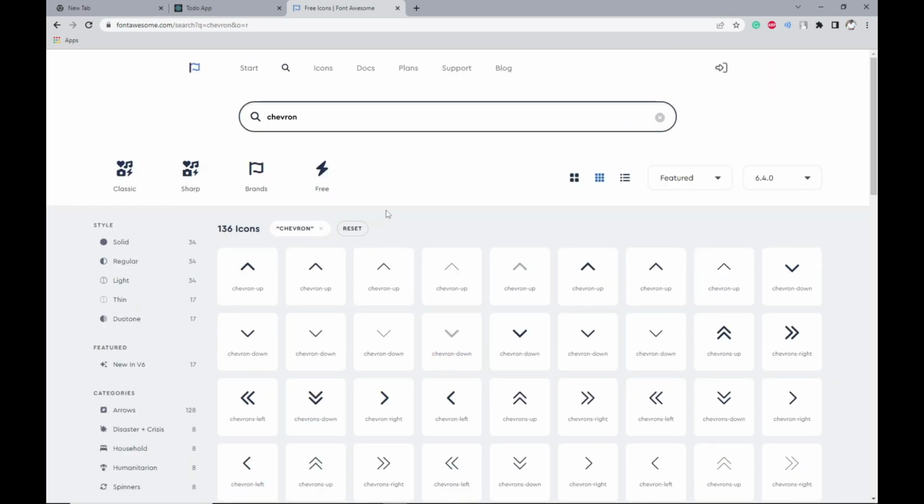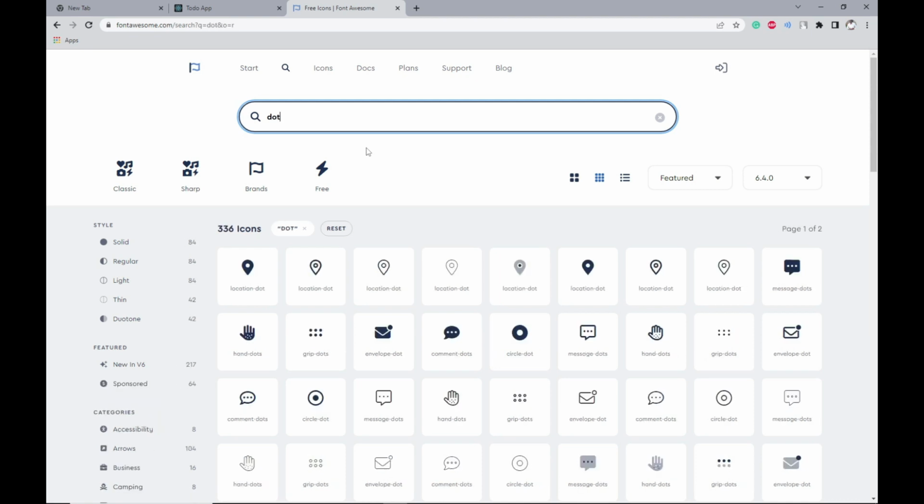I want to put the dot. Is it called the dot or what is it? Let's just look for a circle.